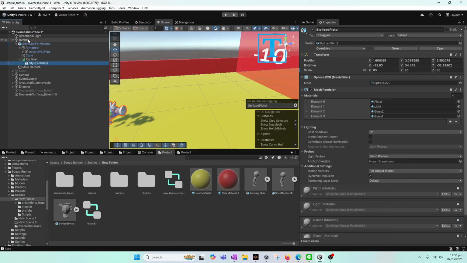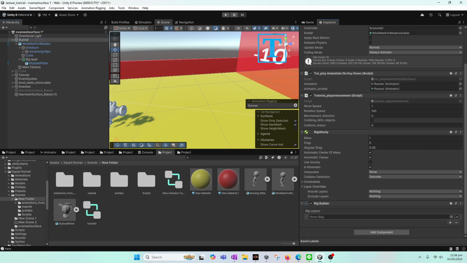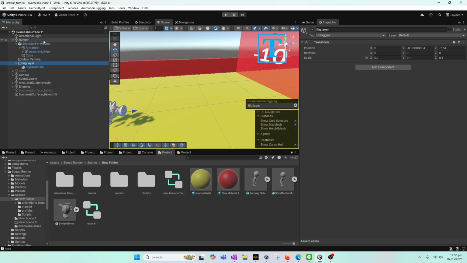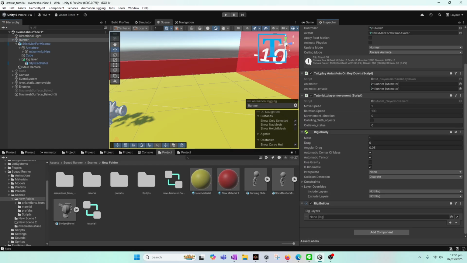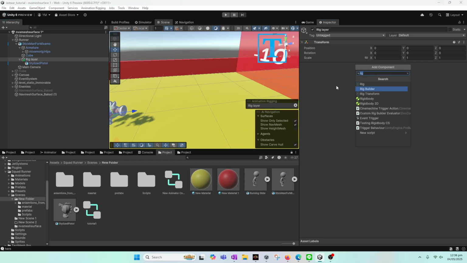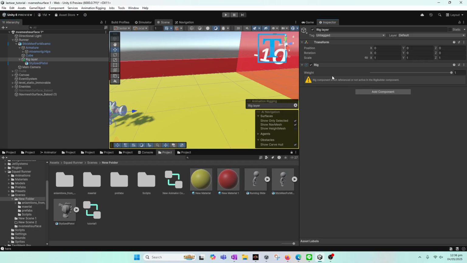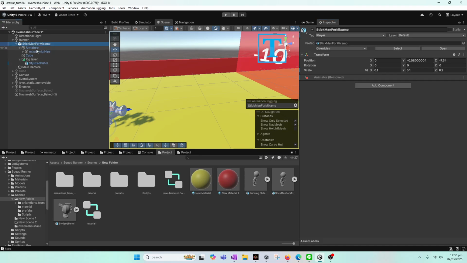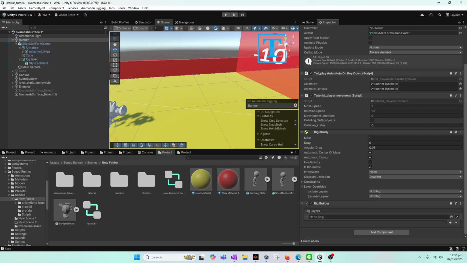So right now we will head over to this rig layer, and inside we will put this rig layer game object. Inside this, first thing we will add a rig component, and now we will drag and drop our rig layer.